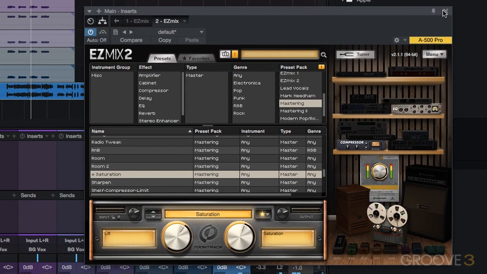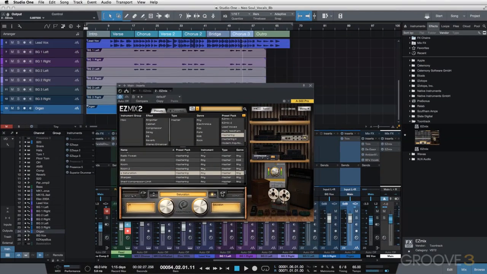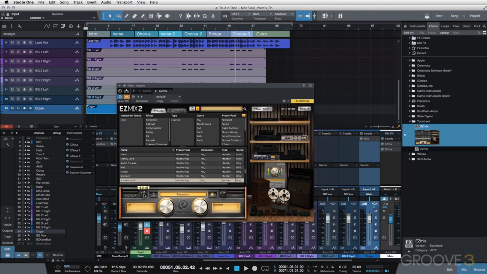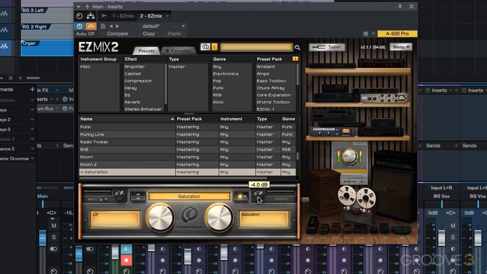Let's go ahead and take a listen to what this does. Now, I'm going to also bring down the output volume because a lot of times these plugins will bump the output volume. That's okay if you want that, but I'm going to wait and see where things are sitting with my levels. So for now, I'll just bring down that output level just a bit. So we'll go down about 6 dB, and actually we'll go down about 4 dB on the output. And that way we don't clip. A lot of times you can clip on the input or the output and you'll see a little red LED. And if that happens, you need to lower the input and or the output to make sure you're not clipping when adding these effects, especially the mastering effects, because there's a lot of volume adjustment that happens here.